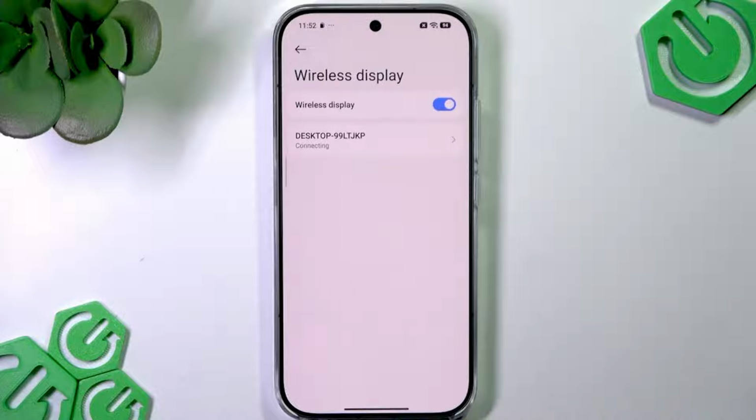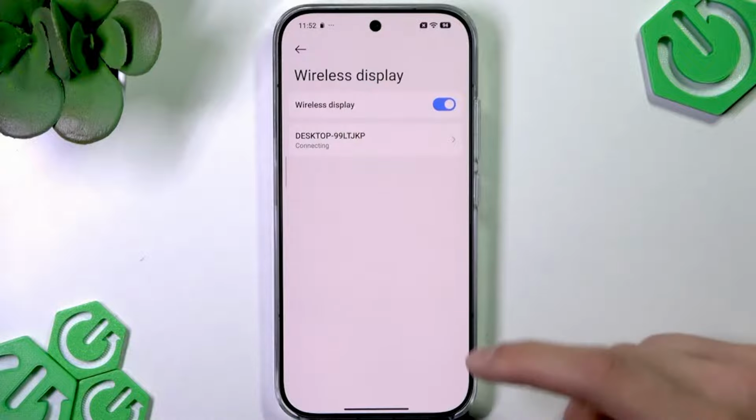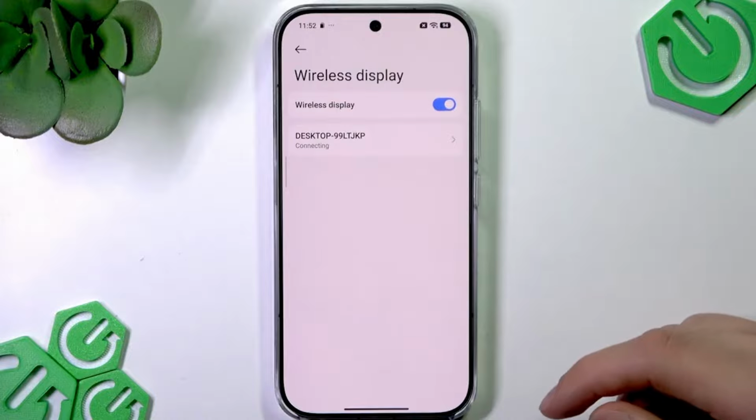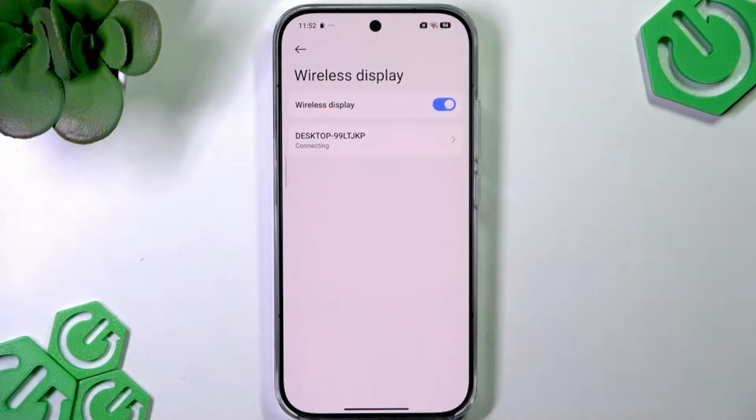After that, your device will be connected to your PC and you will be able to start mirroring your smartphone screen. And that's pretty much it.